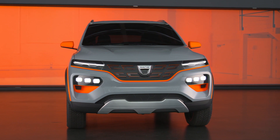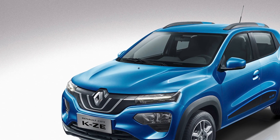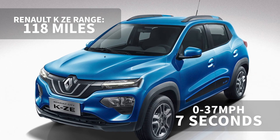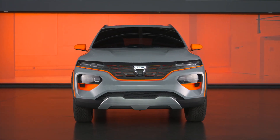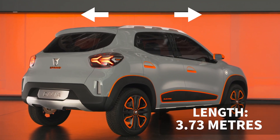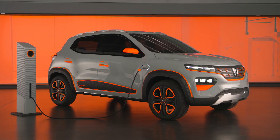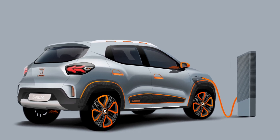We don't know too much about the Dacia Spring Electric right now, but we do know it's based on the Renault KZE electric crossover, which is only available in China. That car has a real-world range of just over 100 miles, plus it takes a whole 7 seconds just to reach 37 miles an hour, so it might need to up the ante a little to truly cut it in the European market. At the moment, the Dacia Spring Electric has a compact SUV design with some rugged-looking elements, although we don't expect it to be any good on anything other than tarmac.